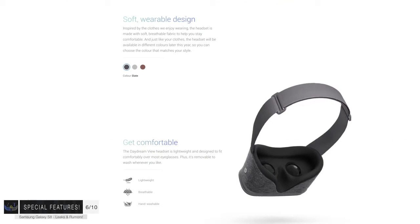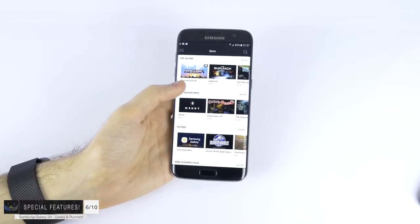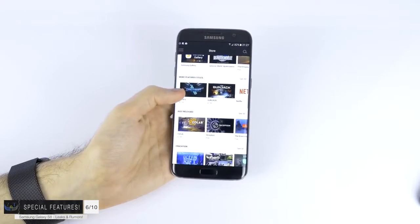Let's talk about all the special features the Samsung Galaxy S8 and S8 Plus will come with. Number one: VR. As I mentioned, the S8 is going to come with a 4K display, and VR is going to be a big major feature. Samsung is apparently working on a new VR app. Google has just introduced the Google Daydream app for the Pixel, which is basically a more premium version of Google Cardboard. Samsung already has the Gear VR app made in collaboration with Oculus, and they're apparently working on something new. VR is going to play a huge role in the S8.